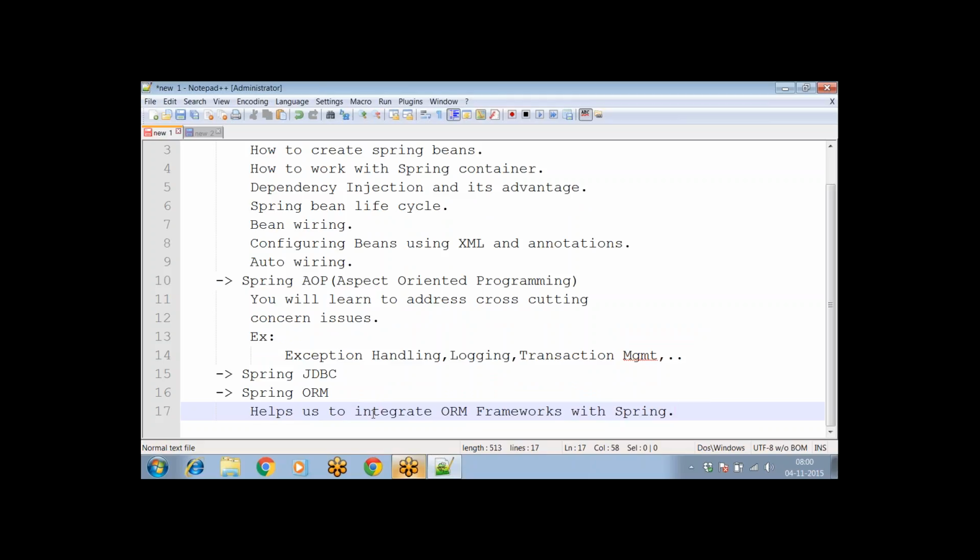I've told you about one framework, Hibernate, which is ORM. You have gone through the Hibernate framework. But in the market, there are other ORM frameworks also. Do you know any other ORM frameworks other than Hibernate?